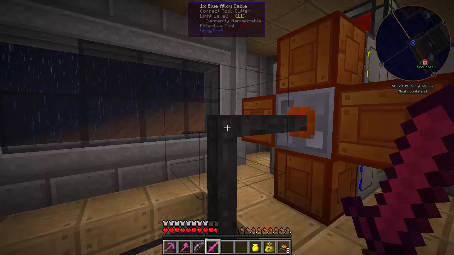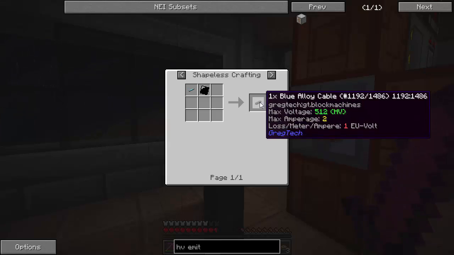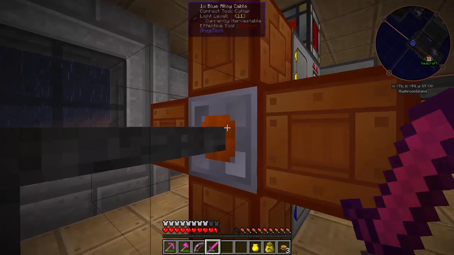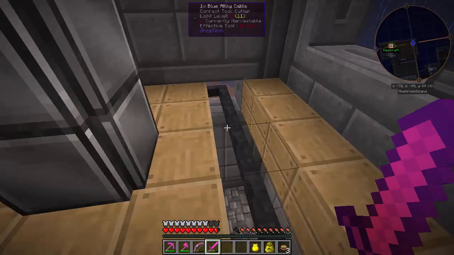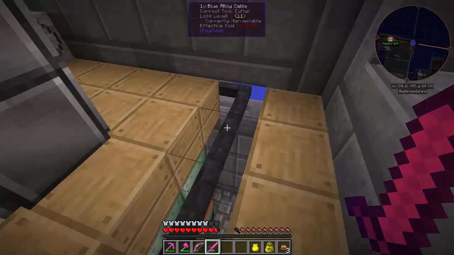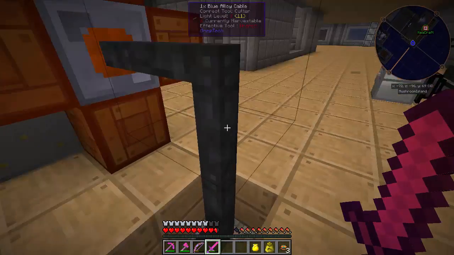And I'm using 1X blue alloy, which has a max amp of 2. So even though it's 1X, it can hold 2 amps at 512. And it only loses 1 EU volt per block. Because I'm using high voltage, we've started at 512, so 511, 510, 509. But you can see we can run this wire quite a long ways, 512 blocks to be exact, before it runs out of juice. So that's why I wanted to go up to high voltage.